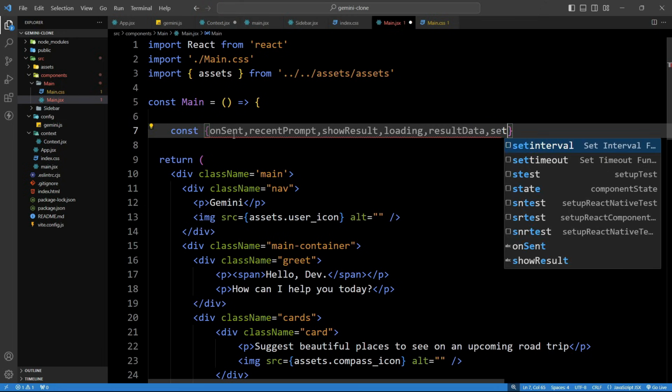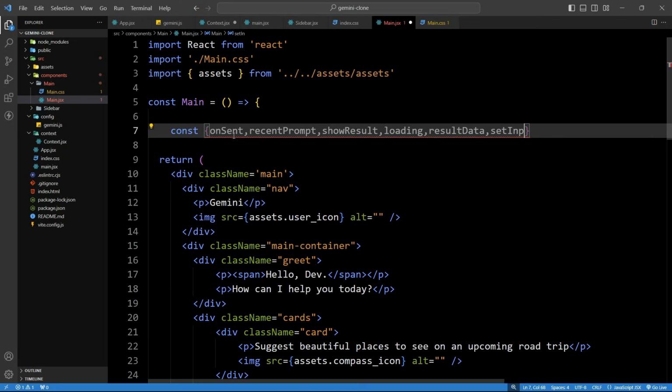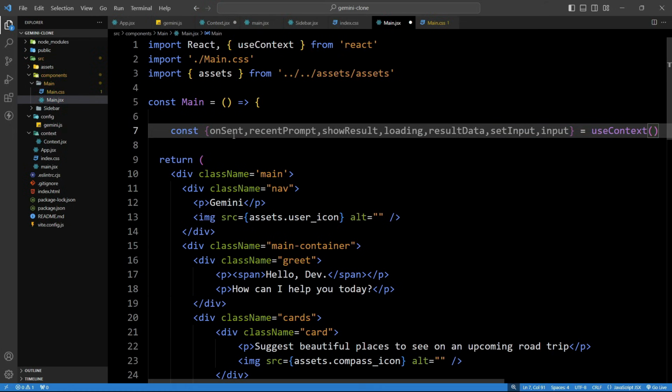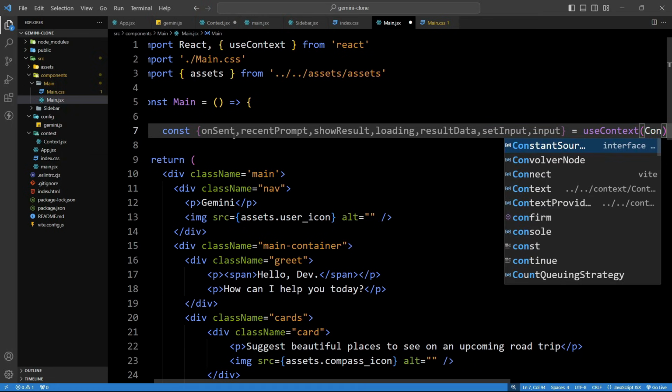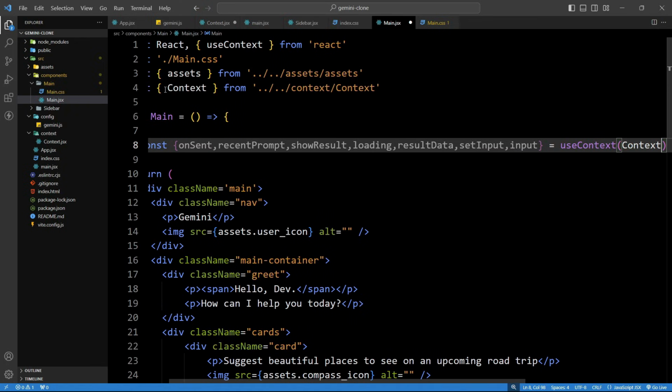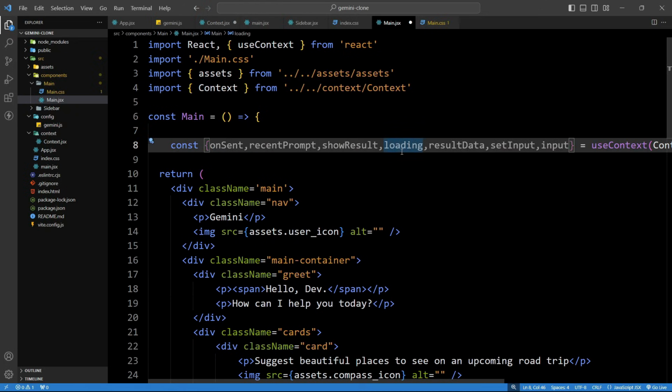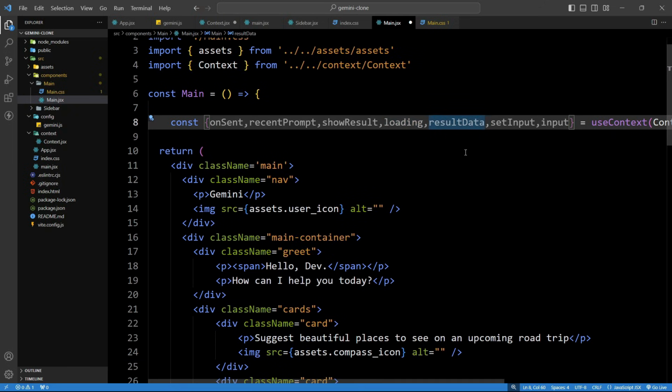Then we will get the setInput state. Then we will get the input state equal to, and here we will use the useContext hook, and in this one we will provide our context. So we will select this context. This context has been imported from the context folder and context.js file. So in this component, we have the functions and state. Using that, we will display the result on our main component.